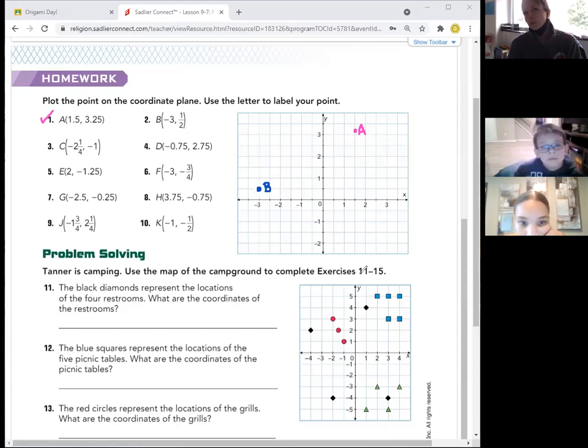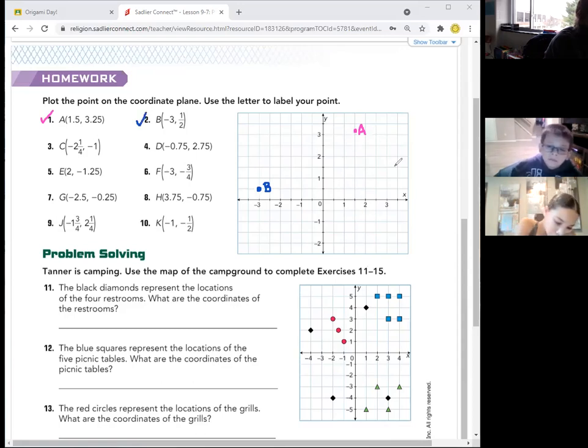Sure, let's do one with the mixed number. Let's do C. Wait, was number 1 Q2 or Q1? This is quadrant 1. Are you talking about this one? Oh, yeah. Okay. C, let's look at C. What quadrant will this negative negative exist in? Negative negative is down here in Q3, right? So go to the origin, go -2 1/4, and then descend all the way down to where that line intersects it. And what should I label it? C. Label it C.